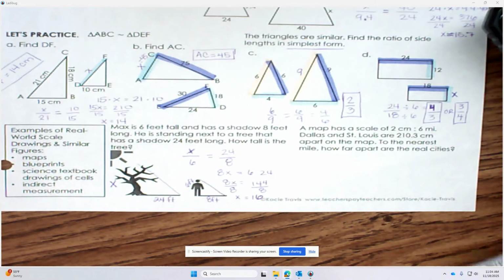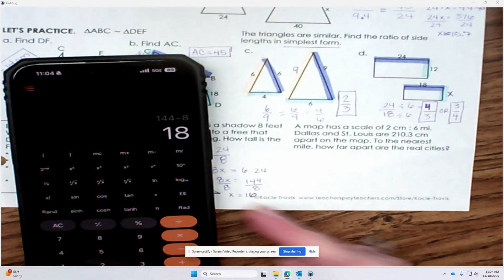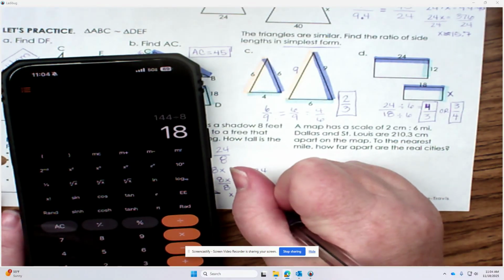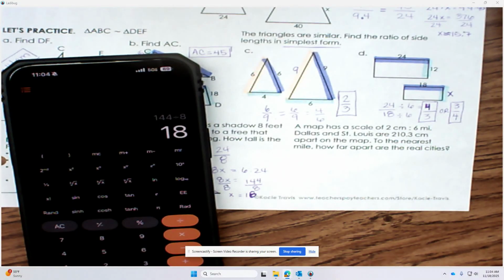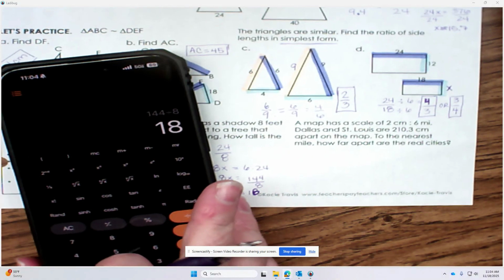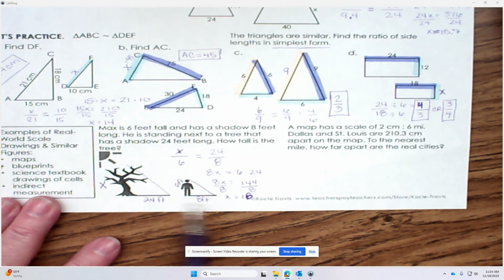And you can always do the mental math, and then if you're just like, I don't know, I'm tired, let's make sure it's right, I can go back and do 144 divided by 8 and just double check. Okay, oh my gosh, I wrote 16 even though I said 18 out loud. So even though I did it right, I got distracted and I wrote the wrong thing. So don't think, oh, I'm good at mental math, I don't need to check my work. Look at that, I just caught a silly mistake. Okay, all right, so then x is equal to 18 what? So let's see, he was 6 feet tall, 6 feet. Okay, so this tree must be 18 feet tall.